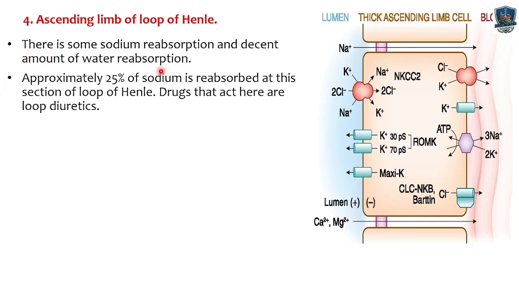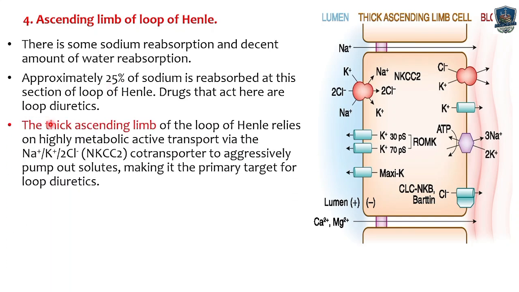So there's some sodium reabsorption and a decent amount of water reabsorption. About 25% of sodium is reabsorbed in this section of the renal tract. So remember, on our PCT we had 65, and here you have 25. So far, 65 plus 25, that's 90%. So till here, we have reabsorbed 90% of sodium back to the blood. Just imagine, 90%.